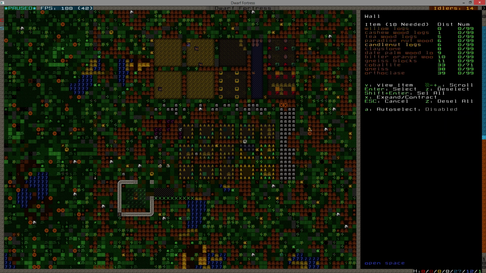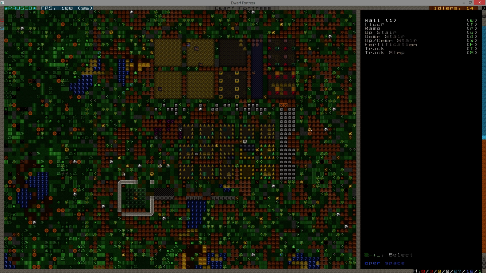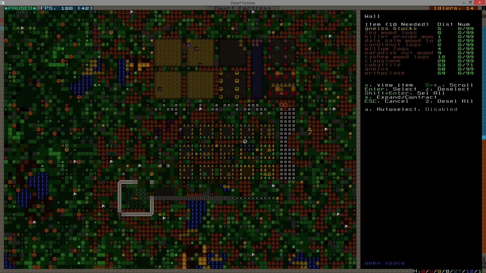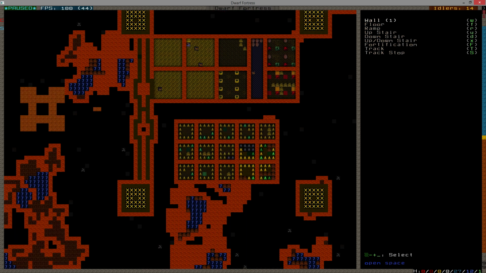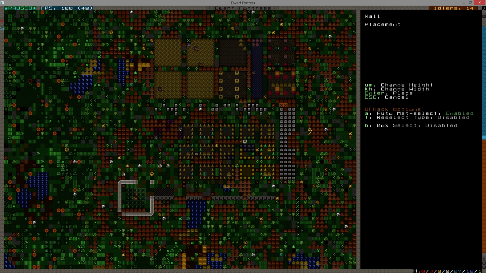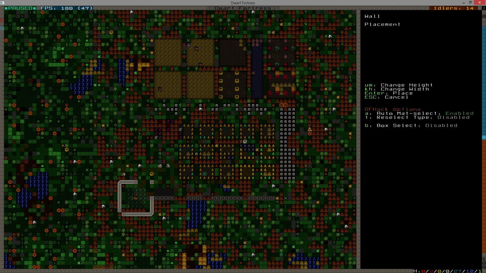Where's the blocks? Nice blocks. There we go. Wall. Out of nice blocks. Wall. Out of nice blocks. Now, how much further do I want that to go? I don't know. So let's just make sure, yeah, right here. Nice blocks, wall.